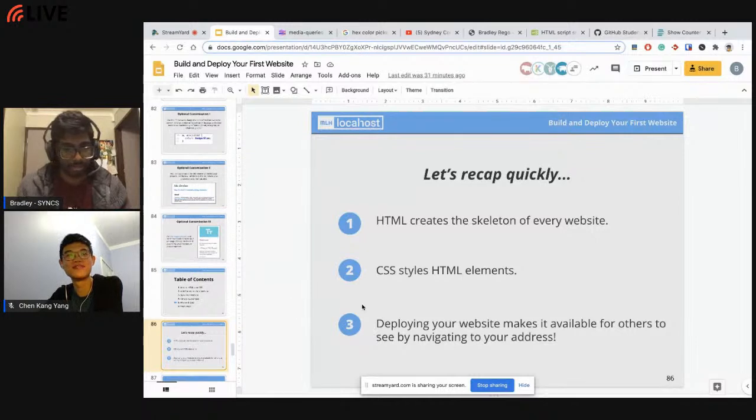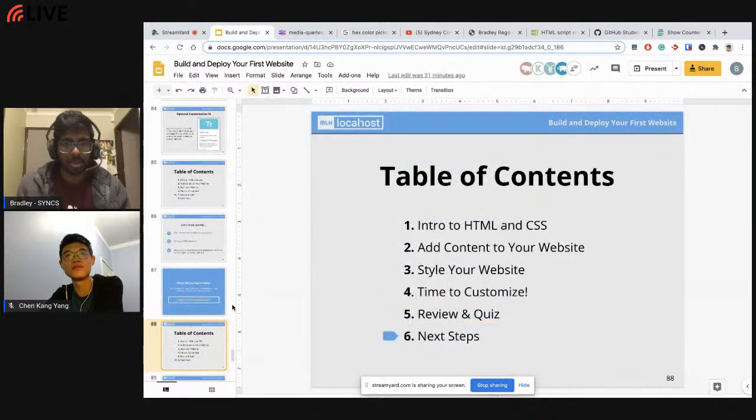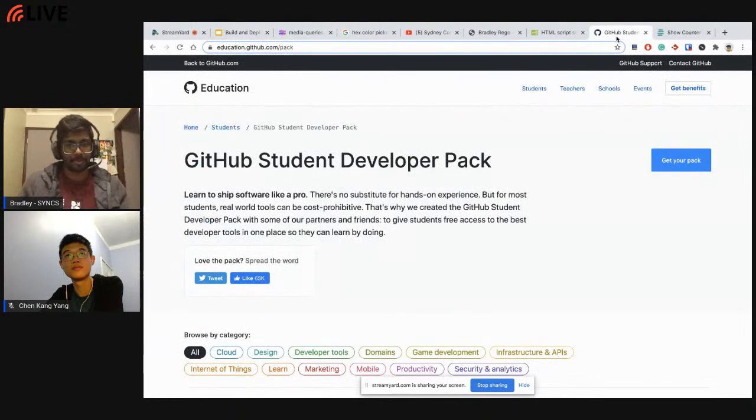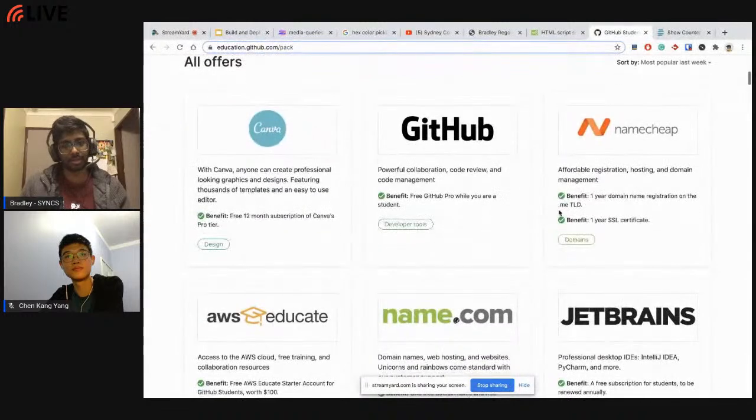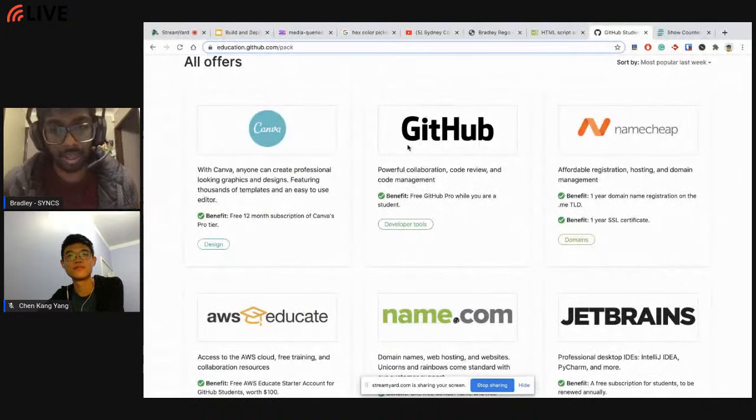I do have more notes on that because this MLH presentation doesn't go that much into depth on it. But on GitHub, if you were to go to your student developer pack, they have some offers. They're like Namecheap, so you can buy your own custom domain. I don't know if you want to use this for your hackathon projects, but you can. You can use Namecheap to buy a custom domain, and GitHub actually allows you to host your own website. So you can either use GitHub, but that is only for static websites that don't change while live.